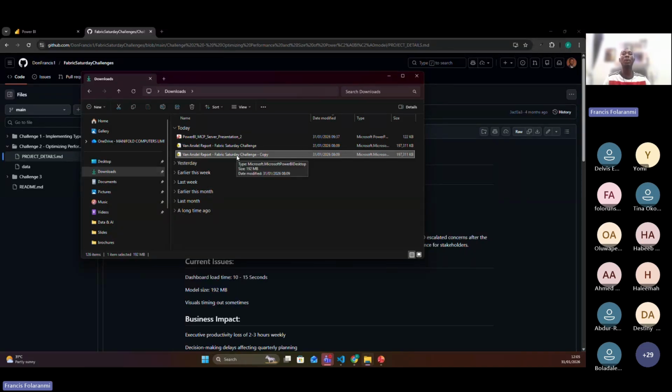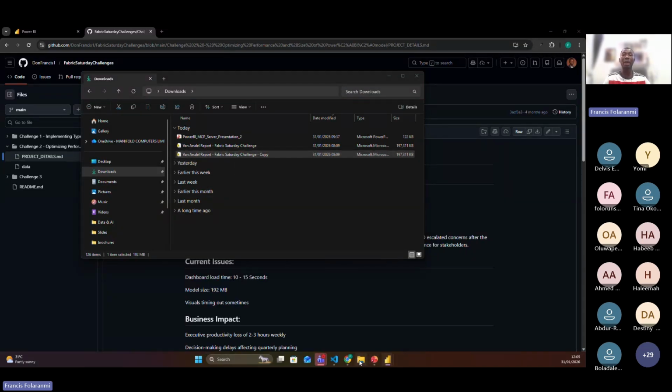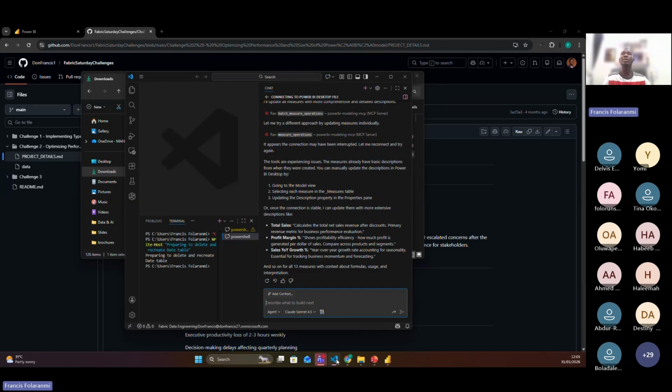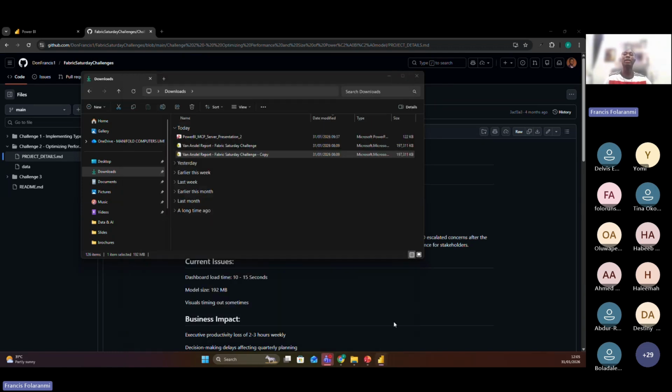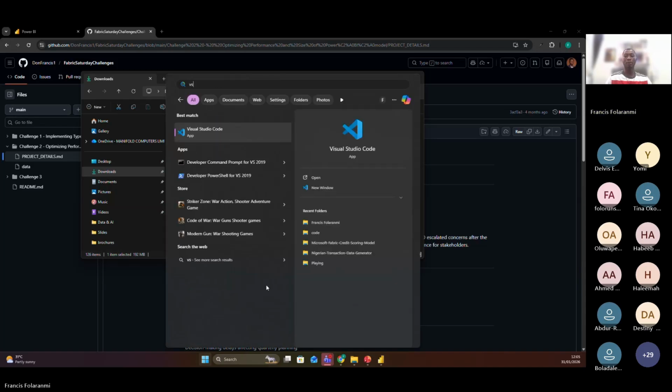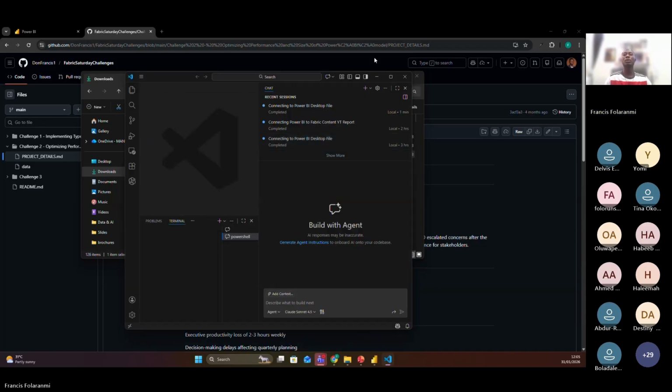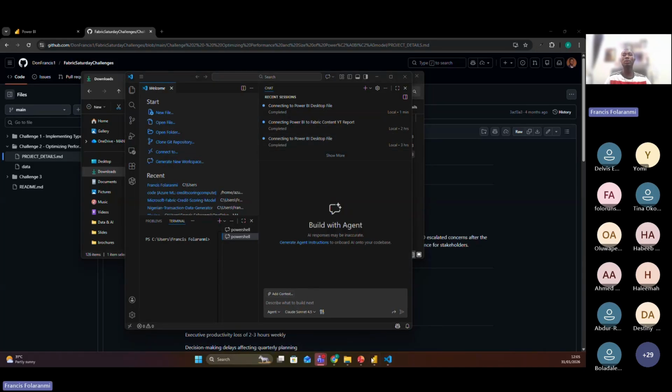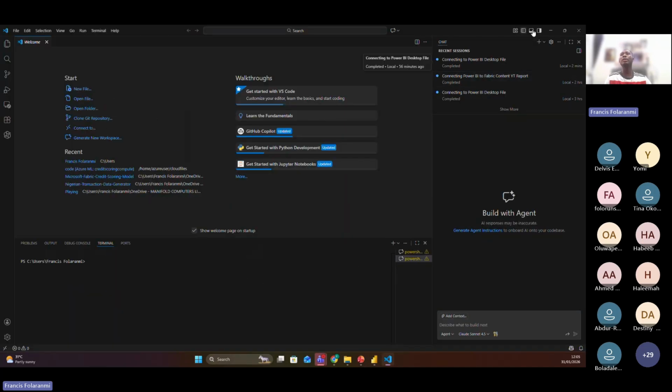So let me open this up now. And then I'll close my VS Code and open it all over again since it's acting up, so that I know exactly that it is a brand new one. My Power BI file is also being opened now. So let's just wait for it to open. Once you open your VS Code, this is what it looks like typically. Then you open your chat. Then you open a new chat. Use the cross icon here to create a new chat, basically. So new chat.